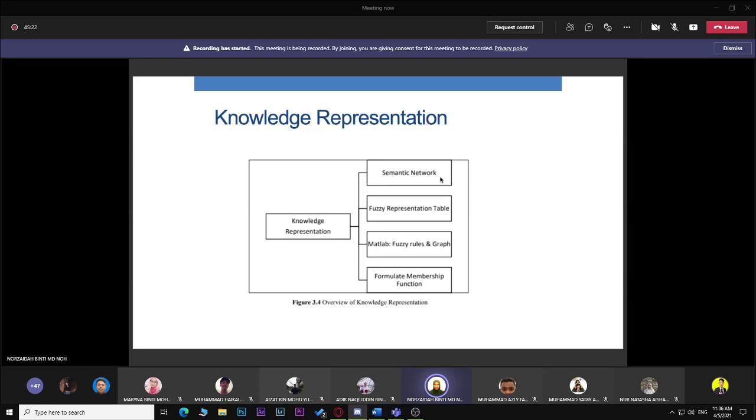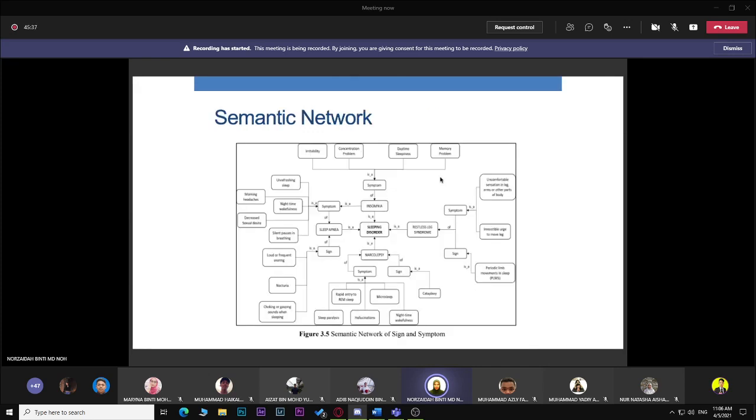And then you can come out with a table yang tadi tu, right? You can use the MATLAB for the rules and the graph, and then some of them can come out with the membership function. Membership function tu bentuk graph tu dia lah. Okay, so this is an example. Dia come out dengan dia punya symptoms for each of the types. So dia nampak which is actually giving, saya rasa dia nak identify which sleeping disorder yang dia nak the category kan. So this is what the system all about.